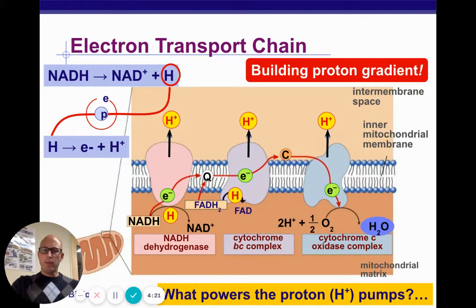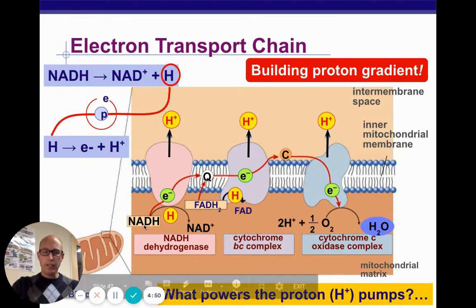Well, a couple things to remember. First of all, you have to remember that a hydrogen is an electron plus a hydrogen ion, which is a proton. An electron plus a proton. There are no neutrons. So if we take a hydrogen, we could split that hydrogen into a proton and an electron, right? And remember that this NADH is going to give up its hydrogen. It's going to get oxidized back into NAD+, which can keep doing this whole process. The H is going to get split into an electron and a proton.